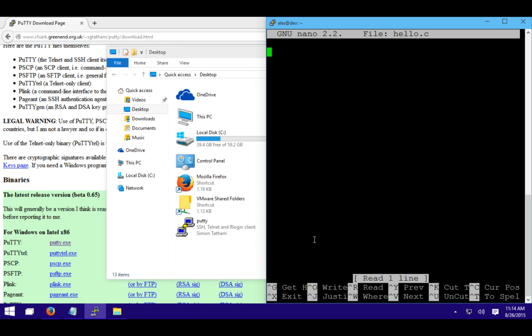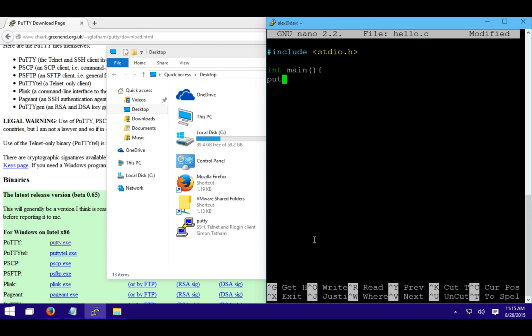So starting off at the top, we're going to do #include, left bracket, or left alligator thingy, stdio.h. Then we're going to type int main, parentheses, left bracket, enter. Then you can either, you don't even have to do this.